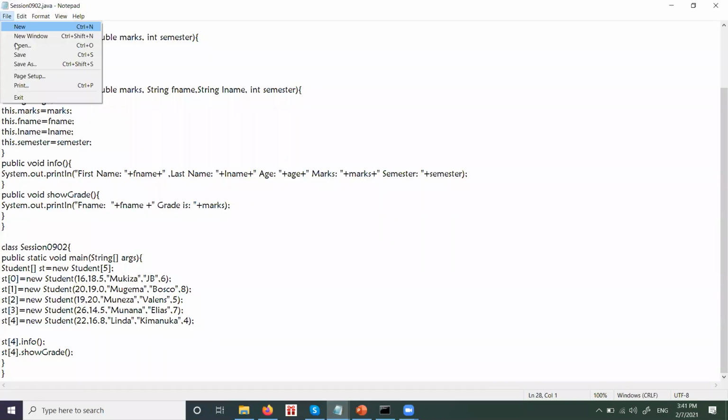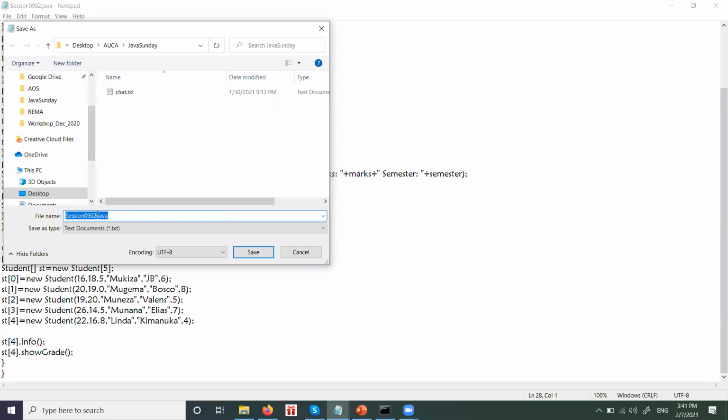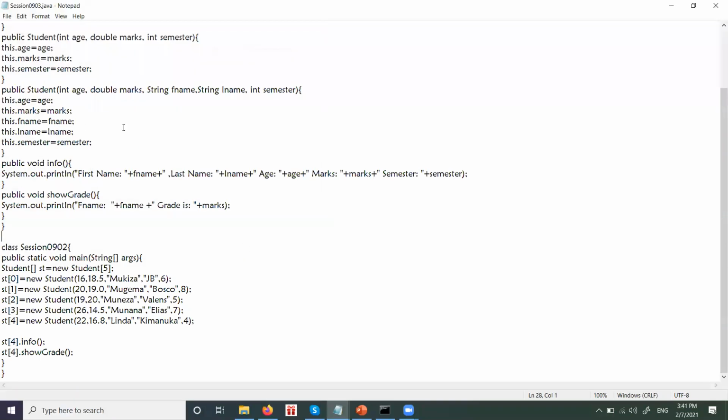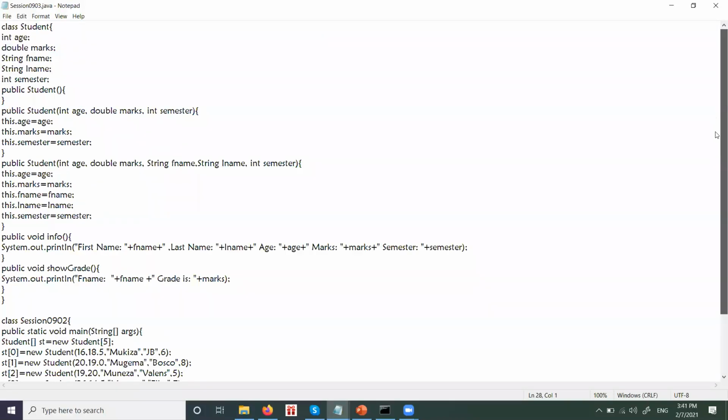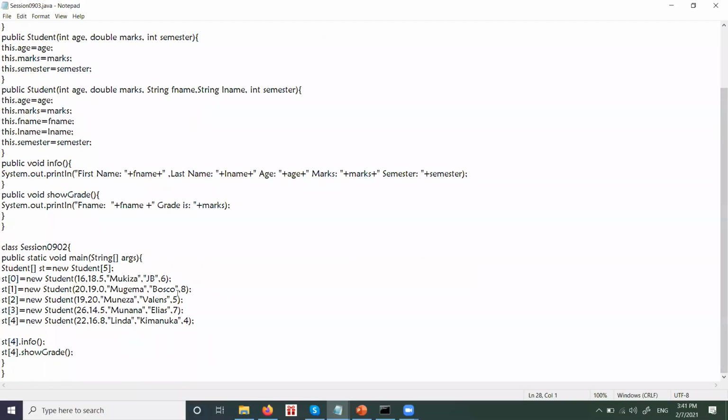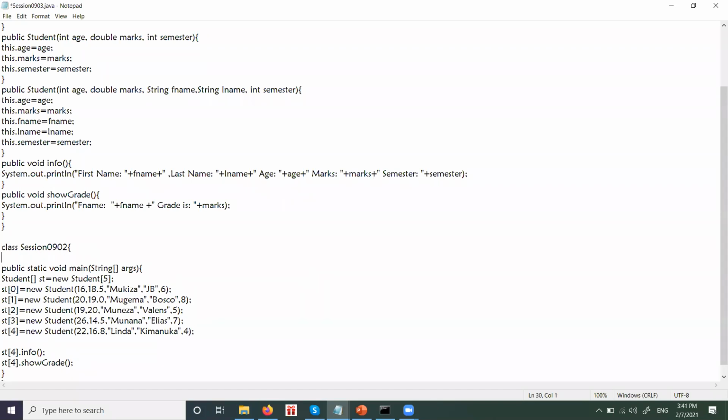So let's go with example number 3 and see how you can pass a student. Yeah. You can pass object as a reference. So now, if you need to pass object as a reference, what does it mean? Let's say, for example, let's have another class here. We pass a student, and based on the student we passed, the method will tell us whether the student is doing well or not. So we check the grade, for example.